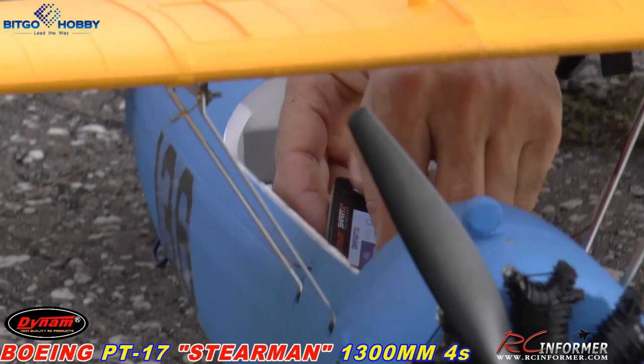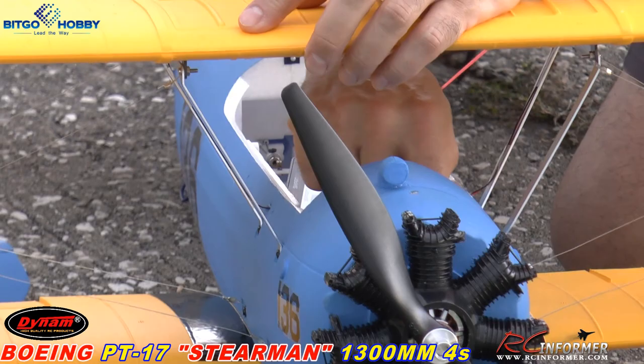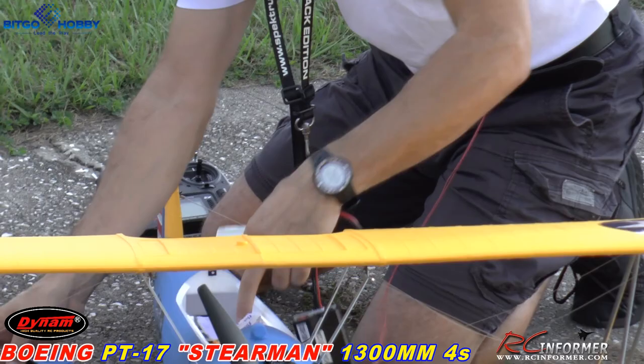Let me unplug her. We went low on it, Steve. I thought I felt it dying out there, but I wasn't sure. It's an old, old battery, though. So let me get this thing out of here. I'll peel my Velcro off. And great four-cell powered plane, folks. Just a sweetheart. Very good to fly. Get this out of here. I'm not even going to unclip that. But nice model, folks. Really sweet.